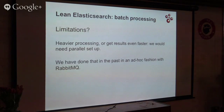So there could be limitations going forward. This is very much a lean, early stage solution, but it was out of the box. We were able to deploy it very quickly. We were kind of familiar with the hardware setup we needed. So that was very convenient, very good, and the performance is great with those kinds of data sets of tens of gigs or even hundreds of gigs.